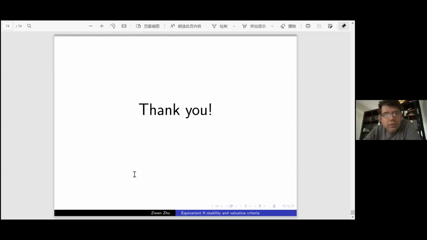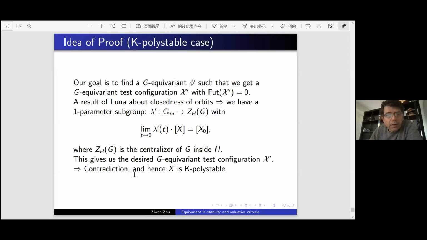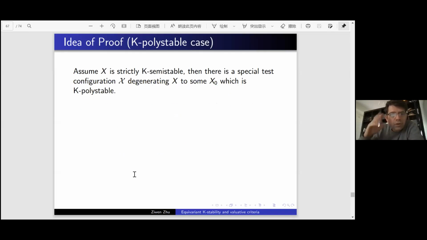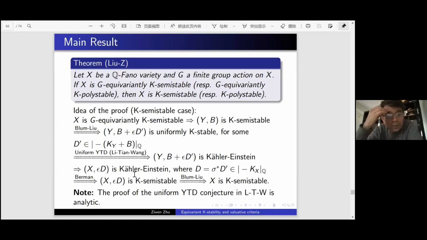I have one question, if you allow me. Yeah, so I just want to know in general what's going on. If I understand, if you consider a G-equivariant test configuration, you can resolve the singularities. So you compactify it first and then resolve the singularities. And then it will not be a polarized test configuration, but will be fiber-wise polarized. Yeah, I think it's going to be what we call semi-test configurations. The polarization on the central fiber is only semi.